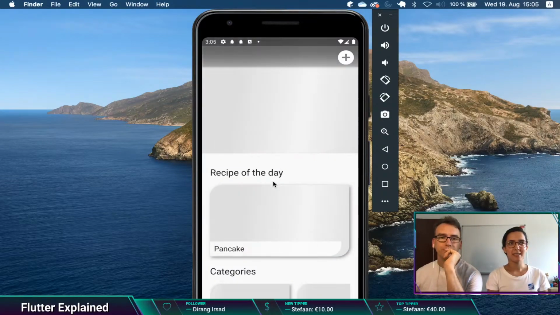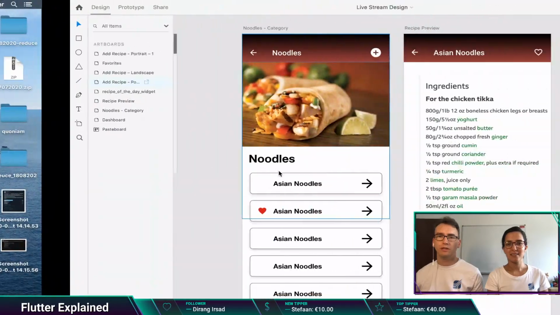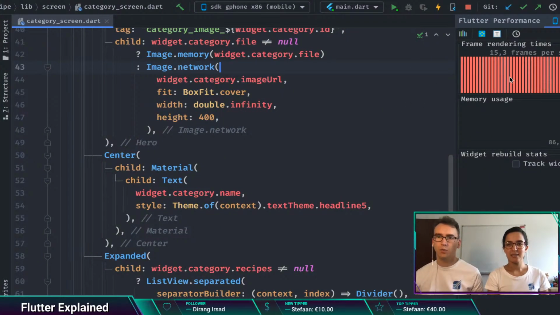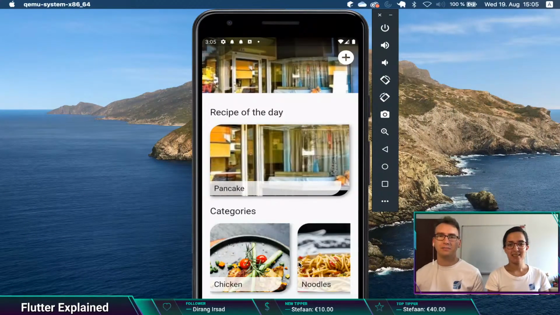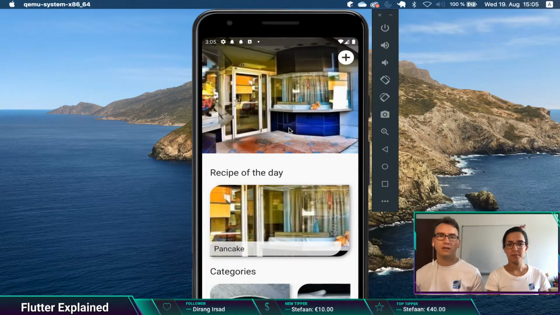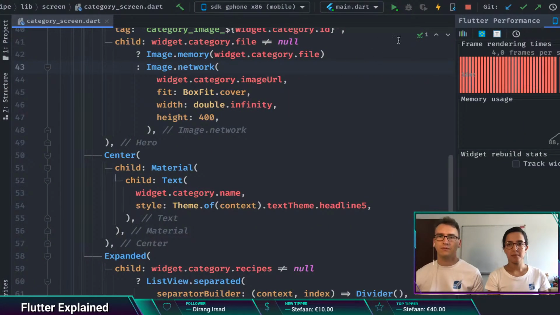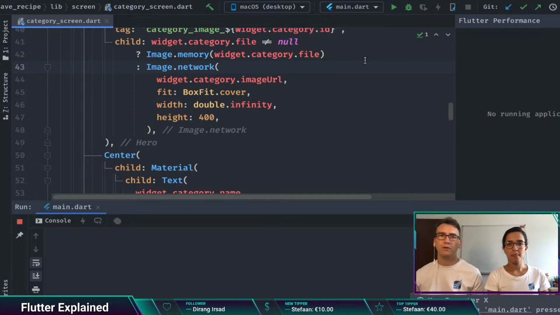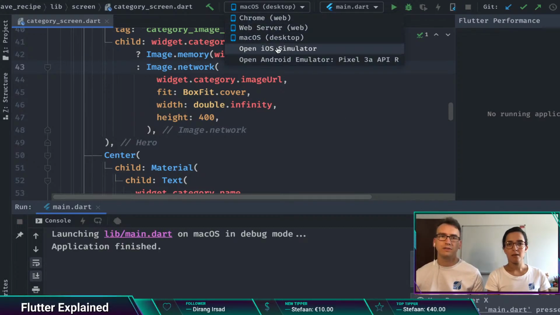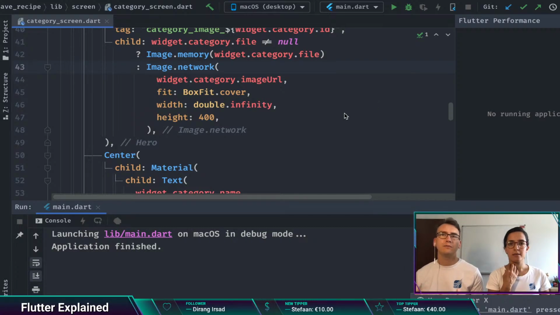I love it. It's a bit slower at the moment. I don't know if it's a problem with Android, but the performance is very slow. Maybe I should have restarted the PC first. So I will close that off, because I think it's mostly because of the emulator itself. Because we are working on a Mac, we have the benefit of macOS, so let's take the iOS simulator. I think that's a bit lightweight, right? Compared to the emulator, it's very easy to use.